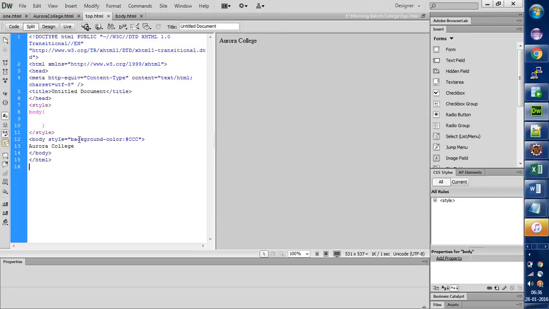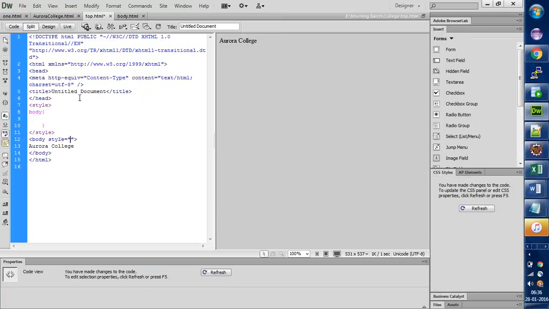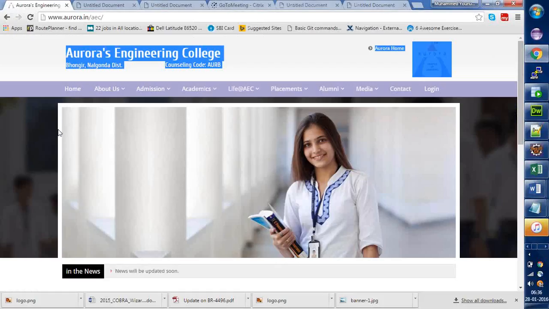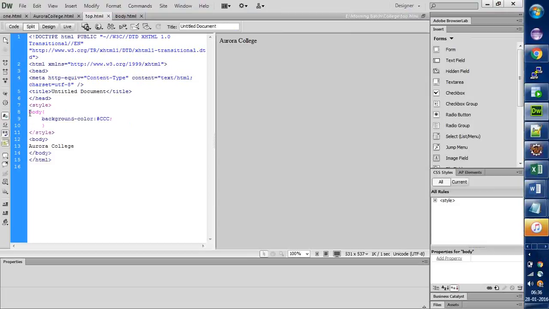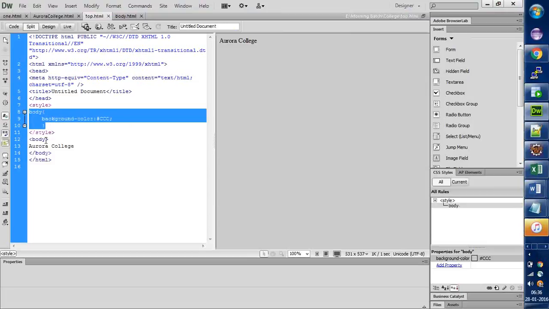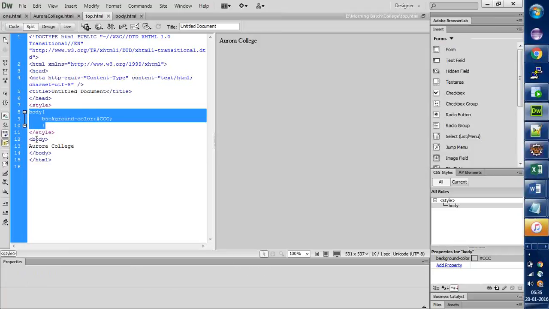So we have placed this in an inline CSS. If you don't want it in the inline CSS, you can place it in internal CSS. This is known as internal. The same thing you are defining at the top level. Yesterday we have seen this. Still, if you have any doubt, you can raise your voice and I will explain once again. Not a problem. In spite of defining here, we defined over here. It's a body tag, so it will be applicable for all body.